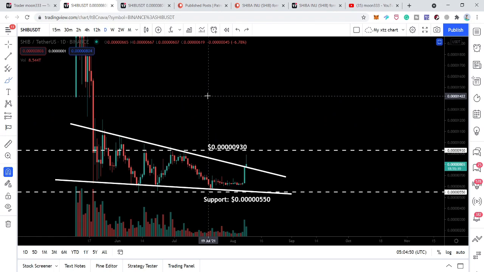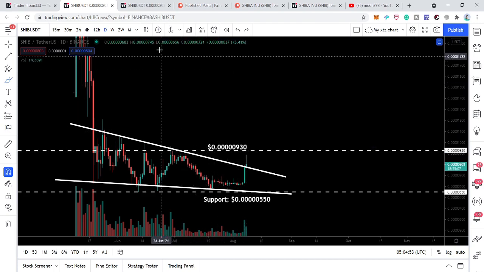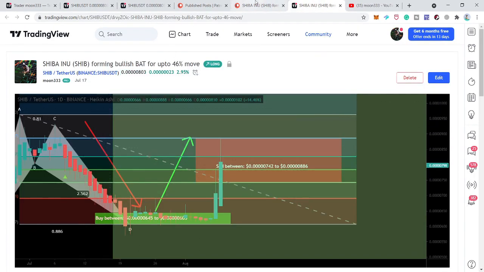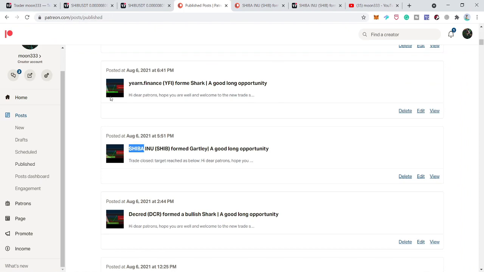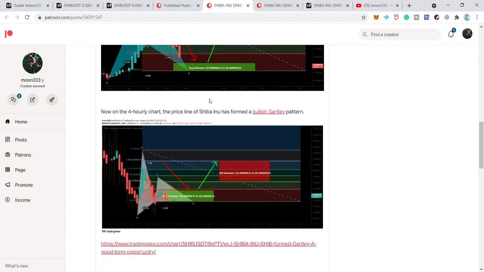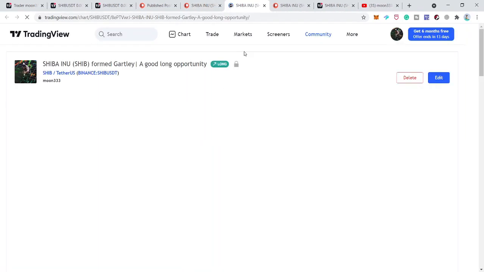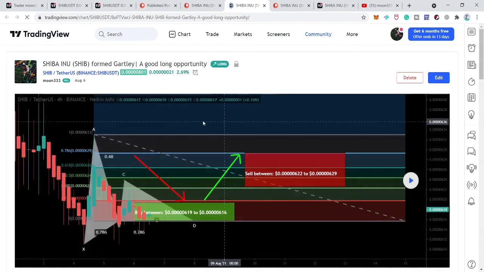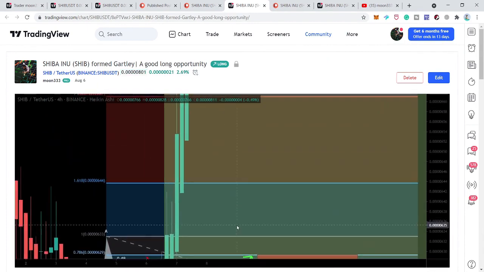And while the price action is moving up, it is also forming other harmonic moves. Like previously we have seen, this was the bigger move. At the same time, the price action on the smaller time frames is also forming different harmonic moves. Like this was the move that I shared yesterday at the Patreon, when the price action formed another harmonic bullish reversal Gartley pattern on the 4-hourly time frame chart, and this was a very massive move. Let me play this chart for you. This was the chart, and the price action entered the buying zone on the 4-hourly time frame, and after playing the chart we can see that the price action started a very big move from here.